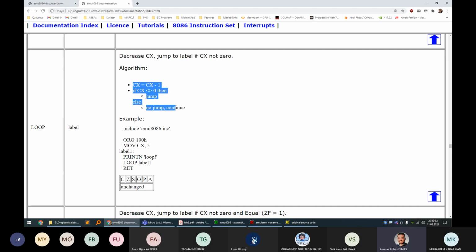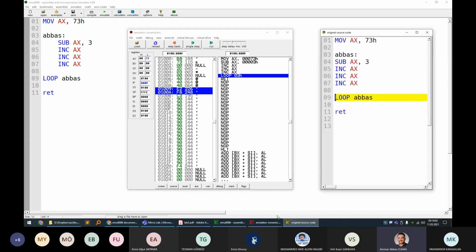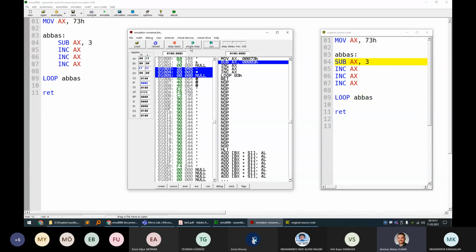The algorithm is this: it decreases CX, jumps to the label if CX is not 0. Let's look here. CX is 0. It decreases CX, CX becomes -1. Jump to label if it is not 0. It is not 0, so it jumps.